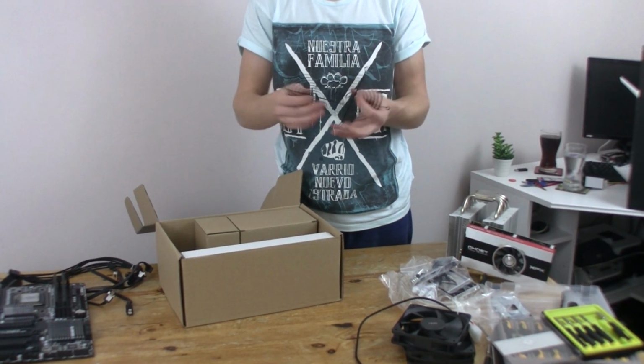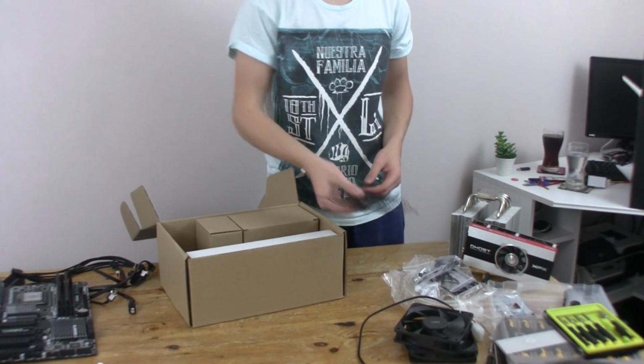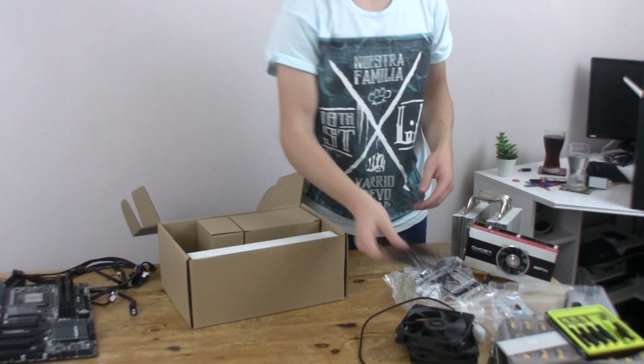Although some people put these inside if they've got their hand in their computer all the time, so you don't bend any fins or get your hand chewed up. Don't really like the look of them, I don't think I'll be using them.